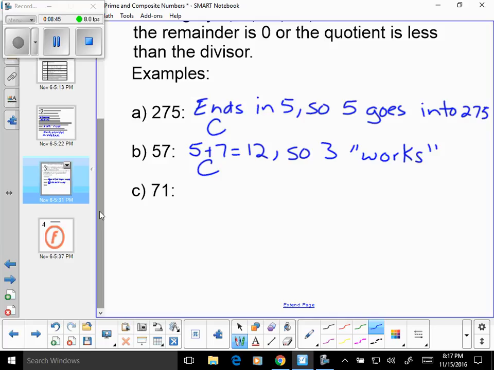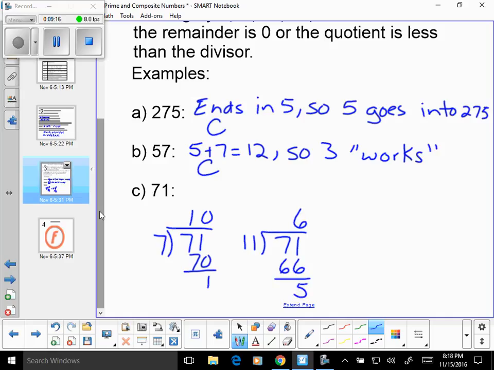Okay, did you notice that it failed, quote unquote, all of the divisibility tests? 2, 3, 4, 5, 9, and 10 just simply don't work. So I have to test with these primes or divide by the primes. So I start with 71, divide by 7. I get a remainder of 1. That's not going to work. So then I try 11. I was sitting there 6 times 11 is 66, take it away from 71 and get a remainder of 5.